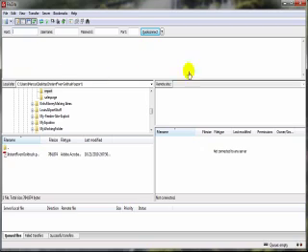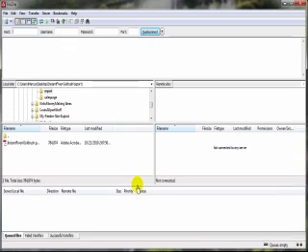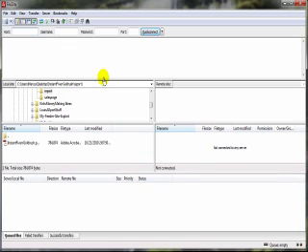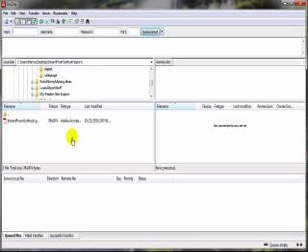Now, this area right in here really doesn't do a whole lot for you, but it's called the FTP message log area. And for the techies, there are some details in here that might help you understand more about what's going on. And down here at the very bottom, and you can always scroll these guys up and down to give more room for the area that you're more interested in seeing or gaining access to. But down here we've got the file transfer queue, and you've got some additional tabs down here that will tell you about all the files, the failed transfer files, and the successful transfer files. So that's a quick look at what's going on here. Let's go ahead and get connected.